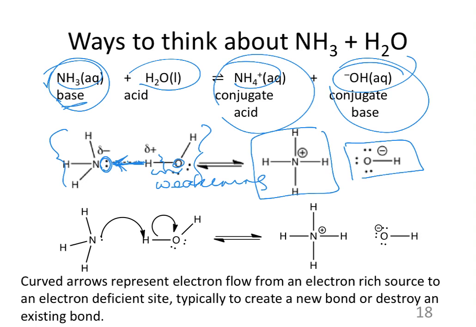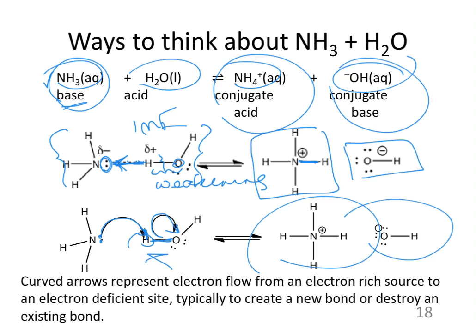So now we've looked at the intermolecular forces, and now let's put arrows in place of those dotted lines. The arrow is always going to start at the lone pair of electrons, and it's going to go to where the bond is being made. We are making the nitrogen-hydrogen bond, so it's going to point to the hydrogen atom. You have to be very precise where the point of your arrow ends up. It should end up right where that bond is being made. And then these two electrons in this bond, which were originally used to make a bond between oxygen and hydrogen, are going to be left behind on the oxygen atom. Okay, so here are your products again, but that's showing the electron flow.